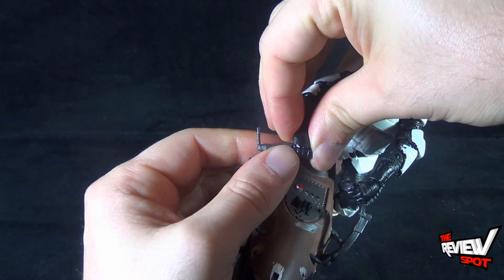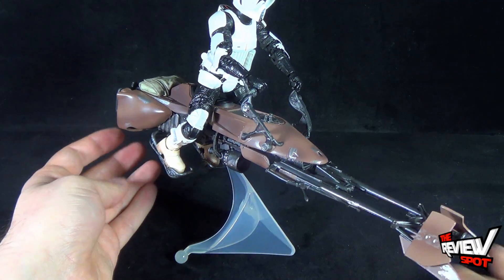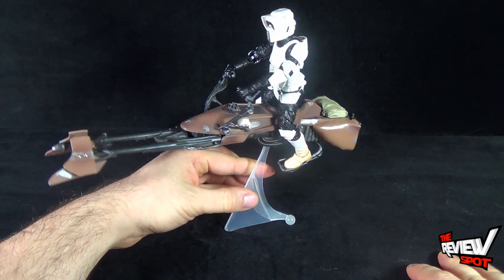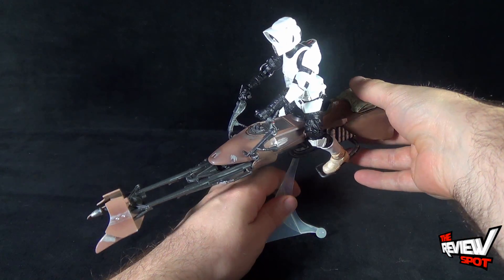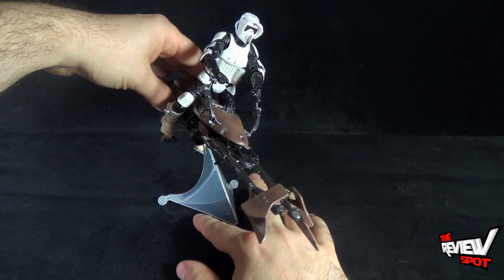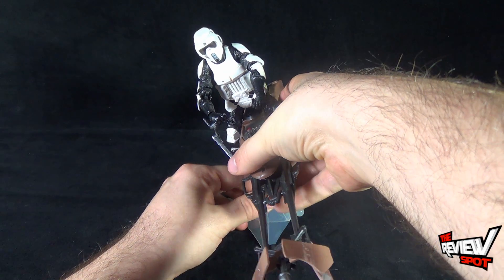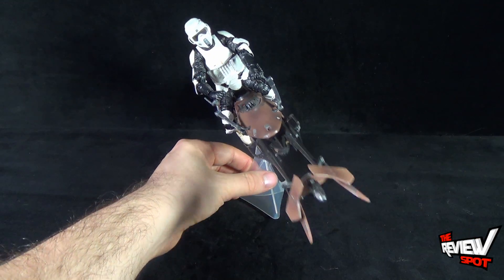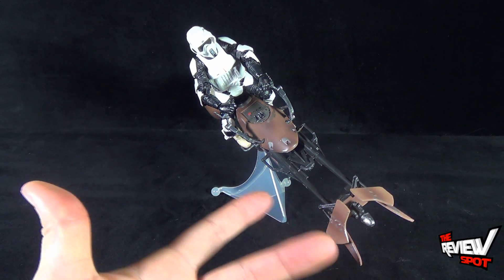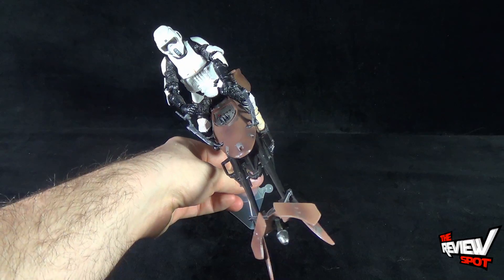Get his hands onto the handles — there we go — and you've got yourself the Biker Scout on his speeder bike. Depending on how you pose the stand, you have to account for the extra weight in the back. You can angle it and also spin it on the side, which is a nice touch. It would make me consider getting more of these — I don't know if we'll ever get an Endor Luke and Leia, but it would be neat if Hasbro released more speeder bikes with Endor Luke and Endor Leia so you could have the three of them zipping through on your shelf. I like the angled pose — it gives it a more dynamic look.